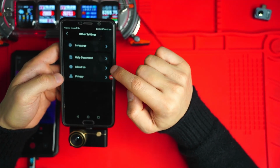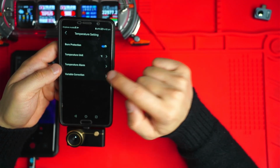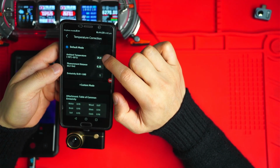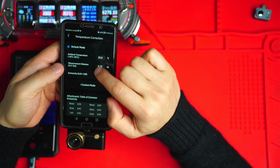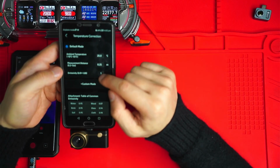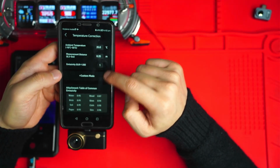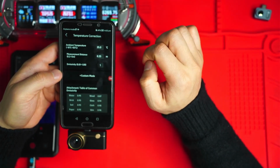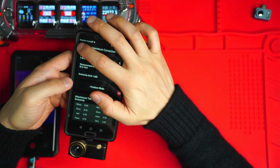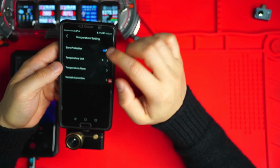So if you go to other settings, temperature settings, this is what I'm talking about. You go to variable correction. You can set ambient room temperature, the measurement distance from the object that you're measuring, and emissivity here. So you can actually add in a custom emissivity level. It does give you some options to choose from already, but this already looks a lot more precise, and you should be able to get a more accurate reading.